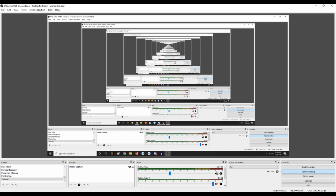And of course, if you want to mute your mic or anything like that, like for example, my mic right here, I'm not going to actually do it. Just click right here. And you see that icon up here? There's one right here. That means it's muted.